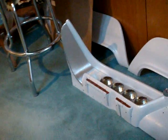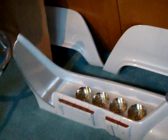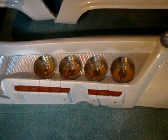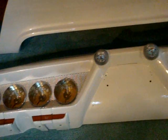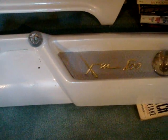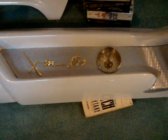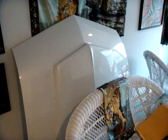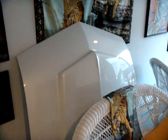Over here I've got the dash and the fender skirts. The dash looks beautiful. Missing a couple parts from the plater yet. Here's the hood. You can probably kind of tell by looking around here that I like tigers too, so I've got a lot of tiger stuff hanging around.